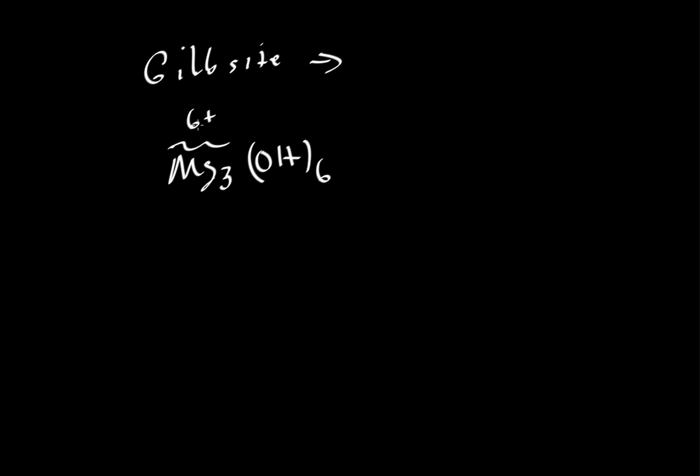We're going to start with the mineral gibbsite, and that is very similar to brucite. Let's take the brucite formula. If we have 3 magnesiums and 6 hydroxyls, the magnesiums have a 2+ charge, so there's a total of 6+ charge from cations filling up those octahedral sites. For gibbsite, we're going to put in aluminum, but with aluminum having a 3+ charge, we only need 2 of them to balance the negative charge on those 6 hydroxyl sites. So we have the formula Al2(OH)6.